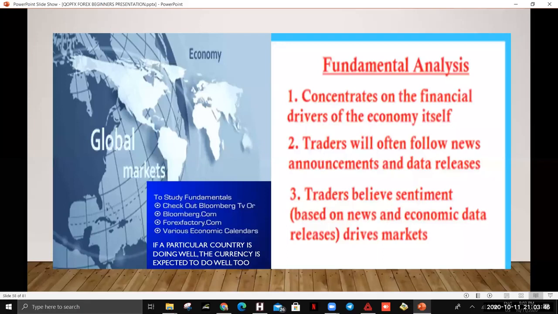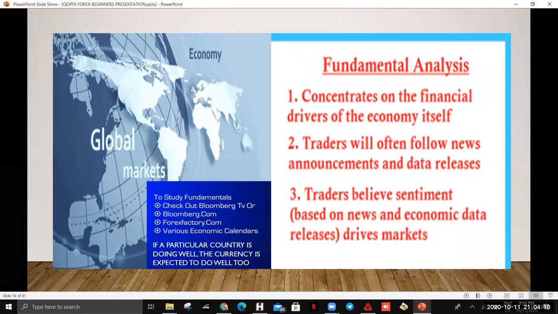Donald Trump can just go out now and say one nasty thing, and you will see the value of the US dollar go down. If he goes out now and tweets, I'm going to kill my opponent, you will see the value of the dollar crash. If you are trading EUR/USD, what you should do is just place a buy. Because just that little tweet he's going to tweet can change the whole market.